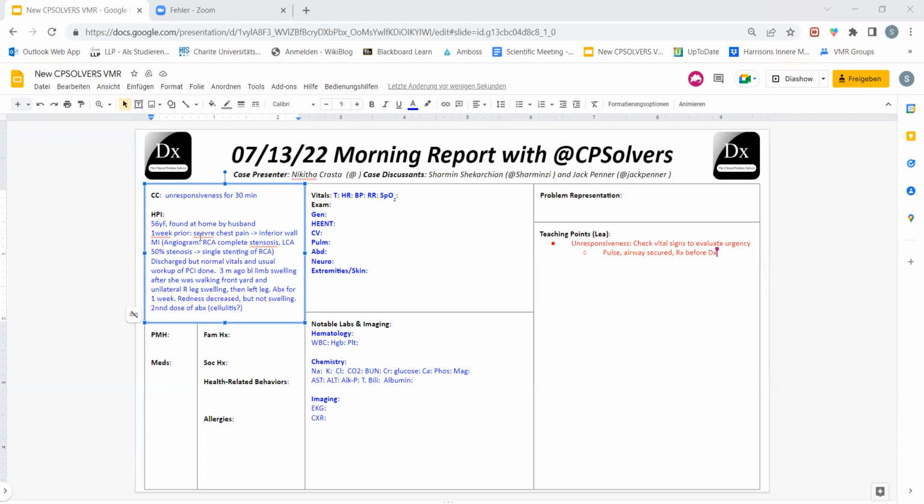My name is Pranati. This is the third case that I've come to. I'm a first-year med student, so I'm just trying to follow along with the basics here. And I was wondering if someone could explain what an inferior wall MI is and what the angiogram findings mean.